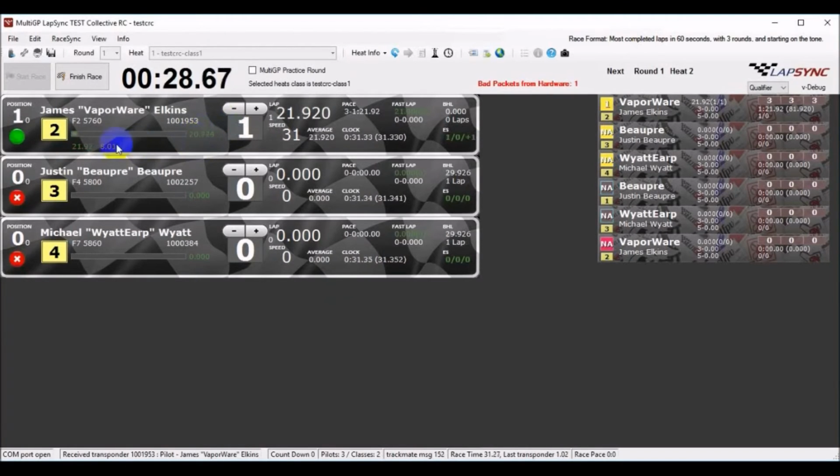Leader Vaporware lap 1. See, now it showed that I got a 21-second lap, and that's my fastest lap because it's green. This is the time to gate because it's purple, and my lap counter is counting down, 15, 14, my average time. 13, 12, 11, 10, 9, 8, and based on my pace, I can complete 2 laps.